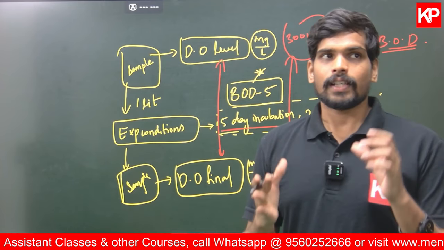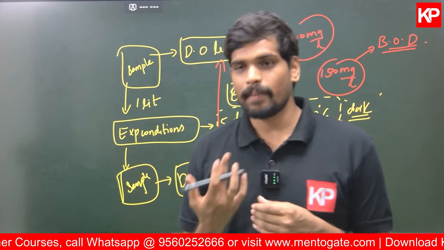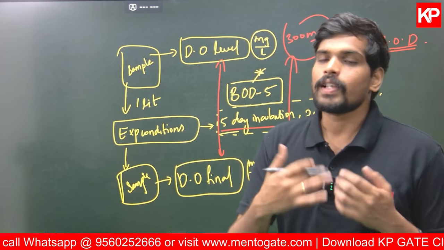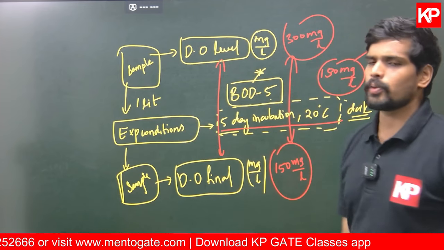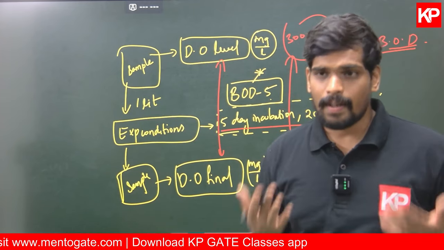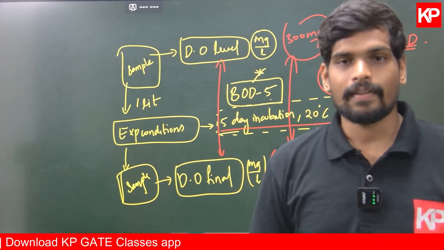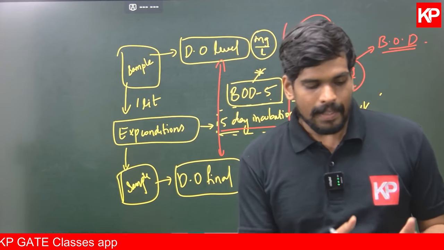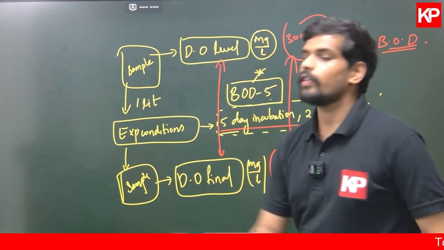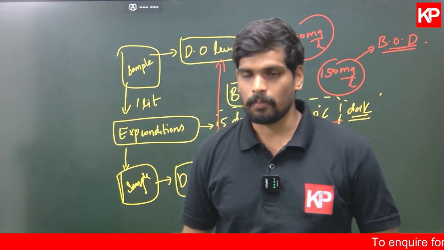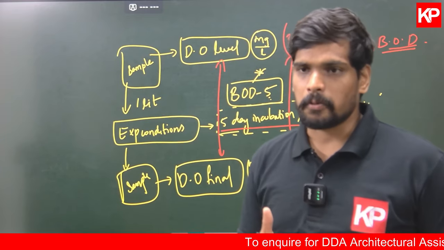Why is it important? To standardize things, the level of decomposition also depends on the number of days. If you just do it for 1 day, the level of decomposition may not be 100%. The actual origin of this 5 day incubation period, as I told you, was in the UK, developed specifically to measure the pollution level in the rivers in London. The time taken for the river to move away from the city of London and reach almost to the sea was considered to be a period of 5 days. That's what is generally attributed as the origin of the 5 day incubation period.